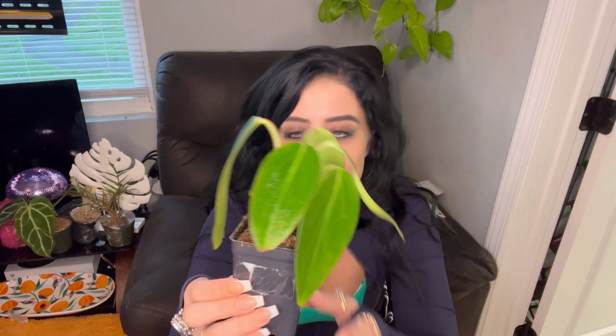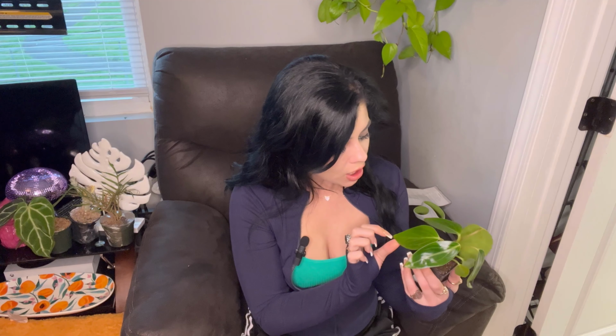It's a pimple patch. Okay, here's our peperomia elongata. So, update. I was concerned because there were dark black rims around the leaves. It's very, very subtle, but it does go almost all the way around a couple of them. So I was very concerned, so I reached out to the seller and sent photos. I said, hey, I just don't know if this is normal or not. I don't know if this is an issue or not.